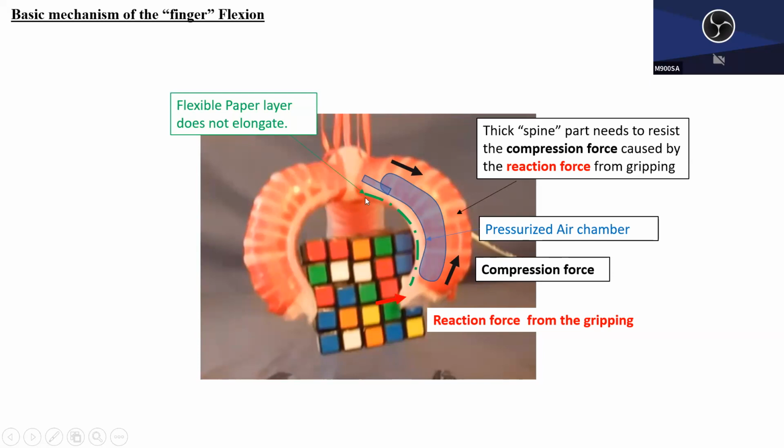Good. And the green dashed line shows the paper layer. By the way, the paper layer here is allowed to flex, but the paper is not allowed to elongate. On the other hand, the spine part can bend or flex, and also elongate. That's the beauty of this mechanism. So these two things together, this finger layer and the bottom paper layer, after injecting the air, will blow up and flex, bend, but the paper will not elongate. If this layer were rubber or something else, we would have a completely different thing happening.